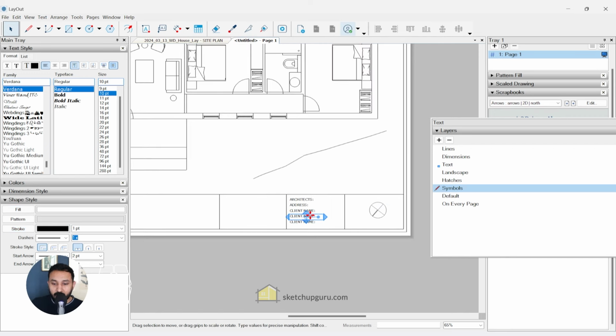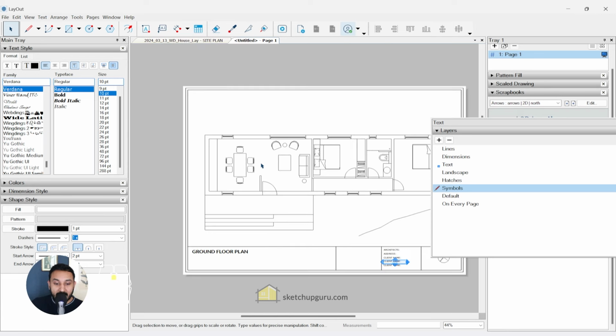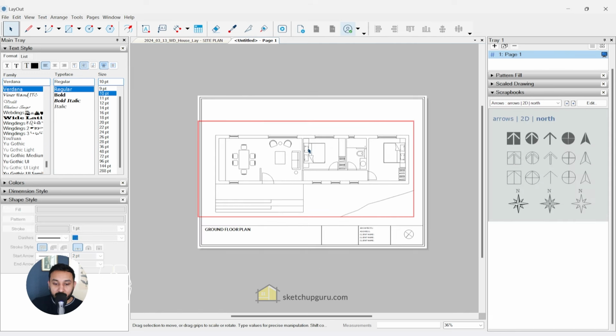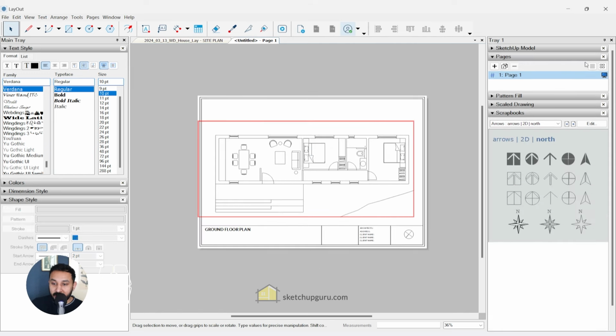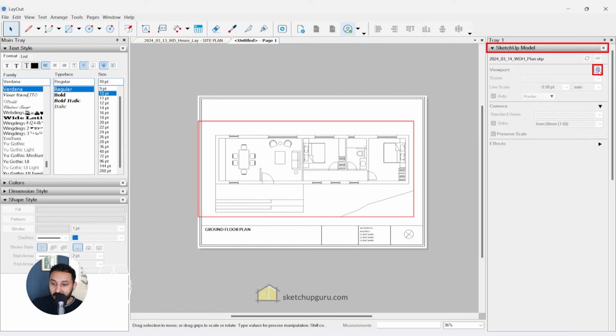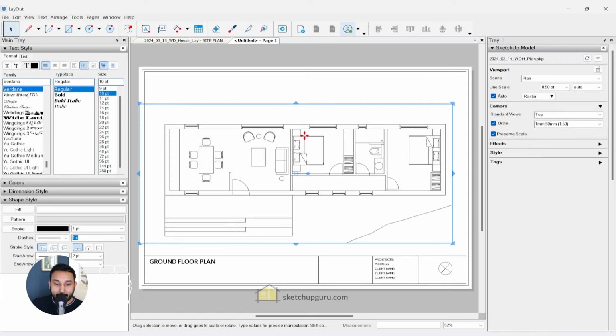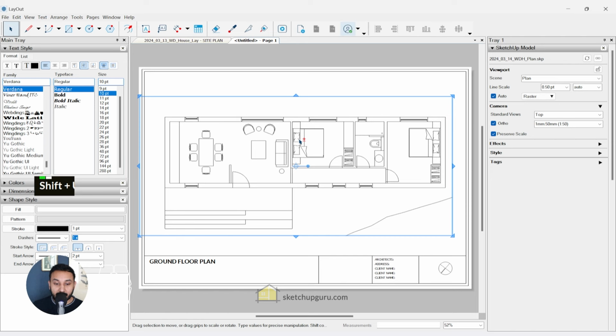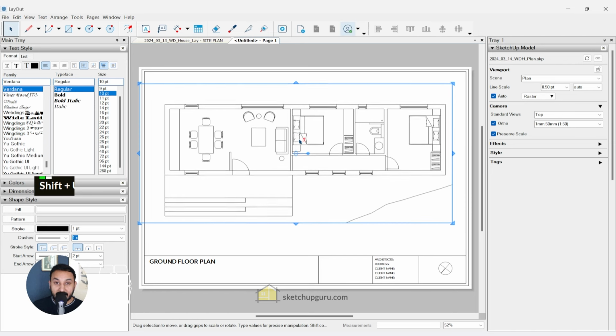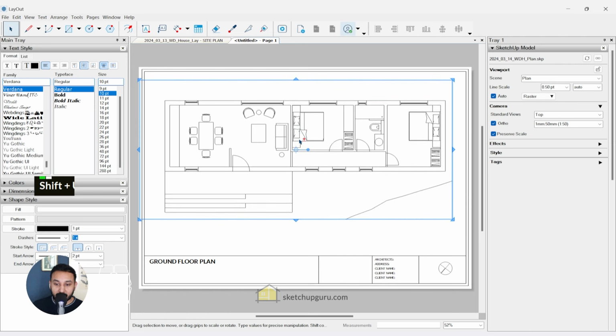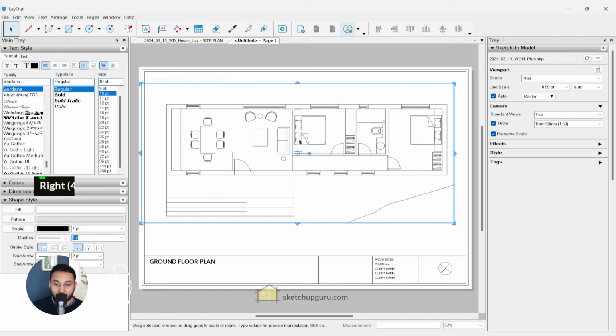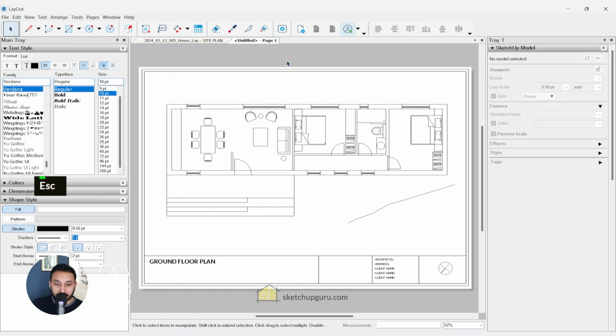All right, so we've moved all these text to the right layers, all these lines to the right layers, and the symbols as well. And now we can start dimensioning out our plan. So what we can do is we can select this and unpin it. So let's go to SketchUp model and click on unlock. And then I'm going to move this up a bit more. You can also use the arrow keys on your keyboard. So if you hold down shift and tap the top arrow key, you can nudge it on top. So I'm going to just nudge it a bit on top, nudge it to the right as well.